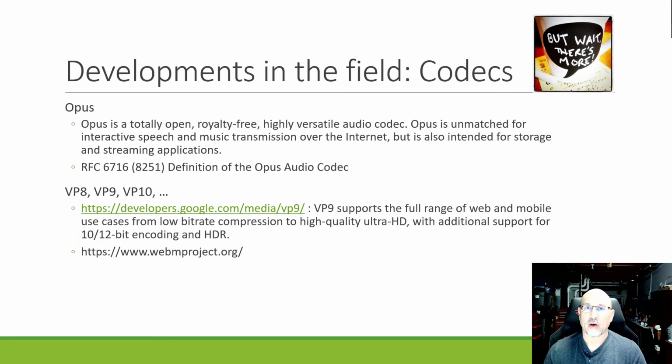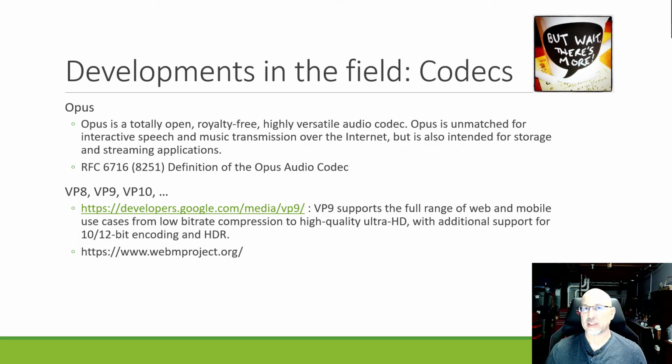Lots and lots of providers offer a unified communications solution, but each one of those features of unified communications continues to advance. The technology and the integration continues to move ahead. Codecs are a really good example. So Opus, VP8, VP9, VP10, etc., these are modifications to or improvements in the field of coder decoders.